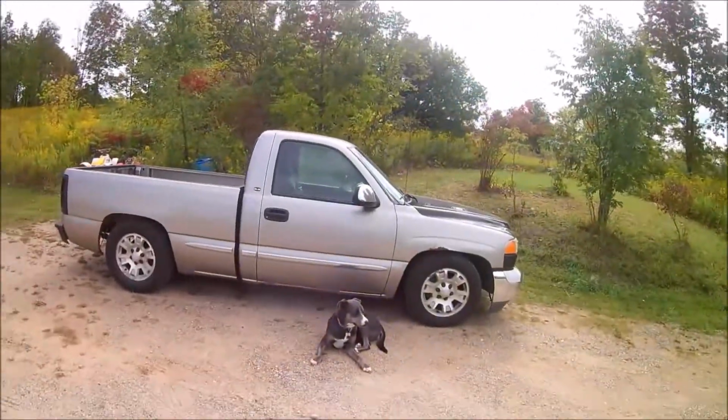And with doing the 2-inch drop spindle, I can keep the stock shocks for now, so the front rides about the same as it did when it was stock. So all I did was just lower it. It rides super smooth. I don't have any complaints about that.